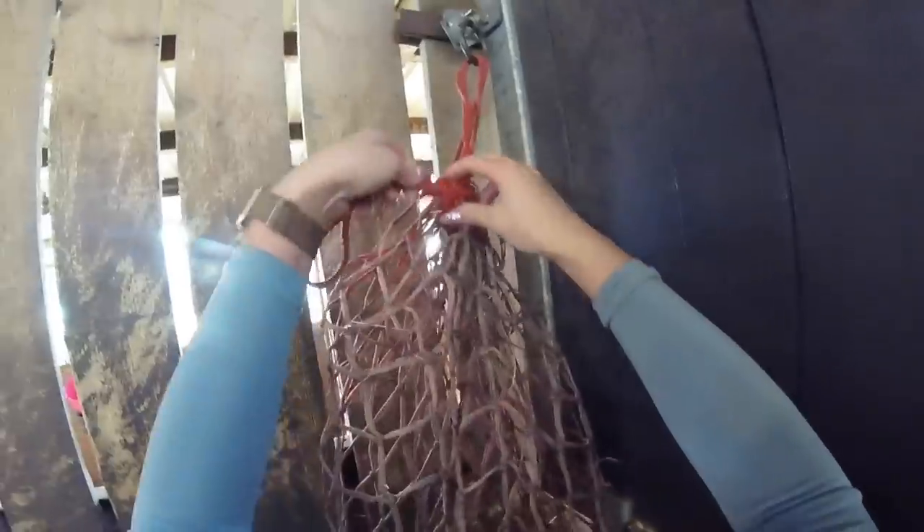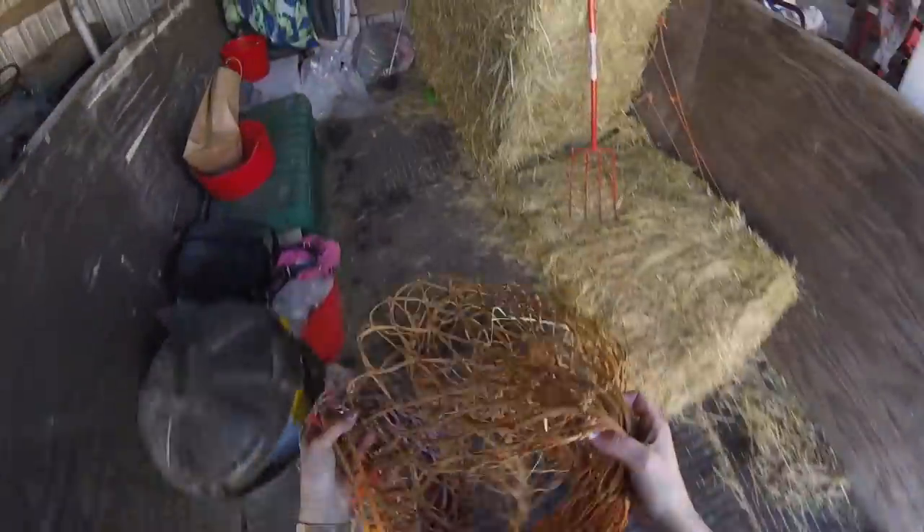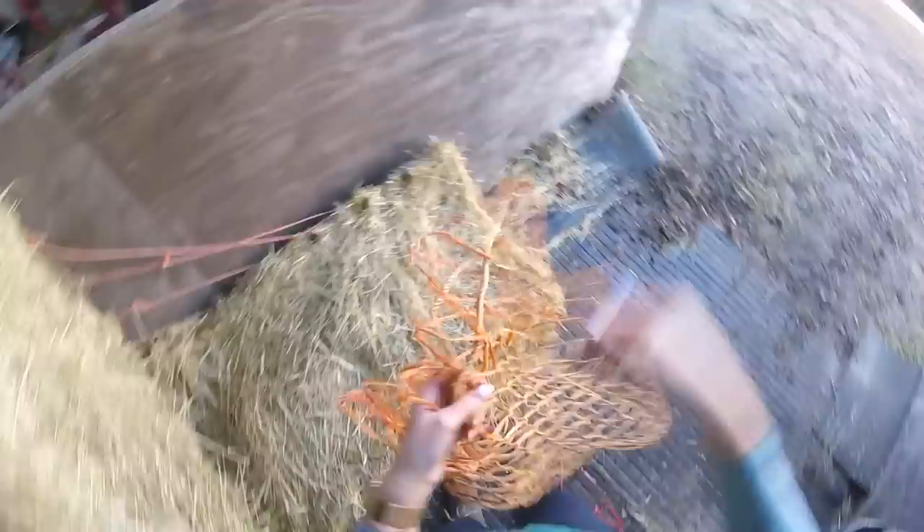The final step of my morning routine is to take down the two hay nets that Smokey has on an evening and fill them with some new hay. Smokey is still on increased roughage since his colic, because we still want him to have plenty of forage - a little bit more than normal to help shift his gut and keep that moving. He is going to be on psyllium once a month - he wasn't on it at this point, which is why he hasn't had a feed, but that is the reason he is on extra forage at the moment.